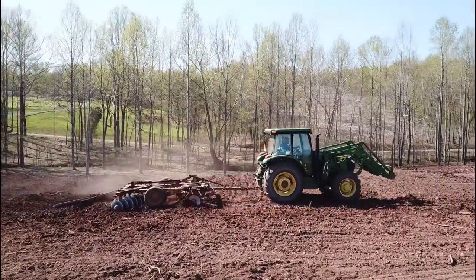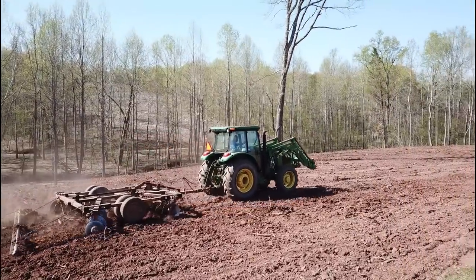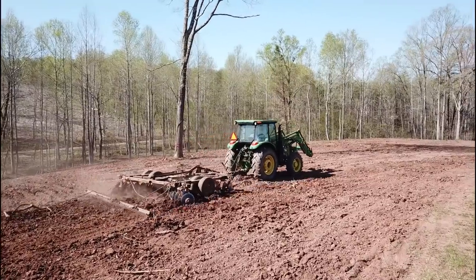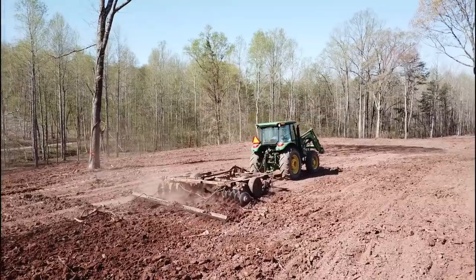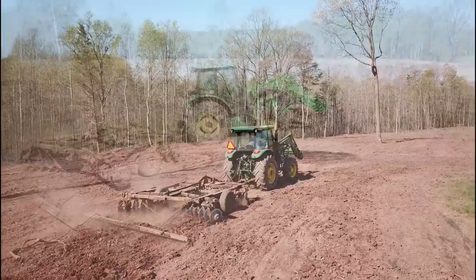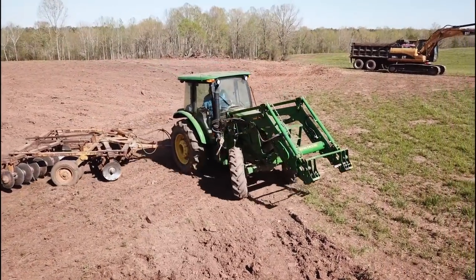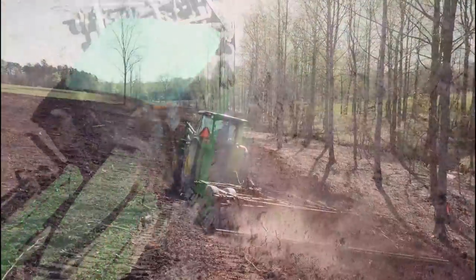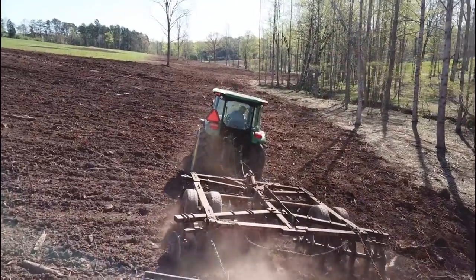So here we are riding, and that is a 16-foot wide disc harrow. It's a really heavy disc harrow and basically it's just chopping up the soil. Sometimes we'll go over it two or three times in order to chop up the soil, but this trip we only went over it once. And that is a piece of railroad that's dragging behind that thing. You can see right here where he's making the turn — he has to lift it up off the ground using a hydraulic cylinder. Pretty cool perspective.